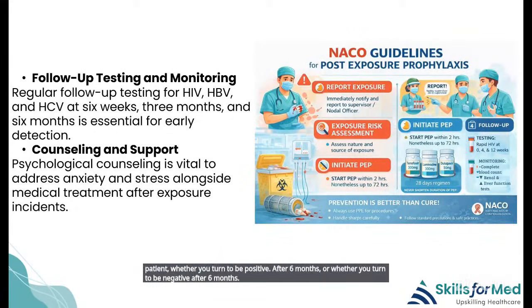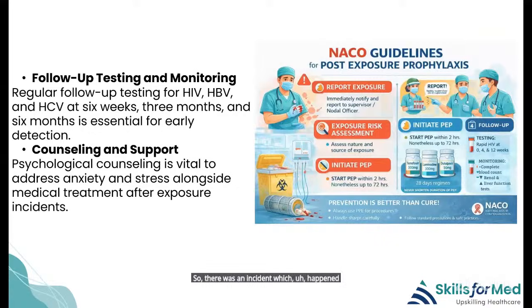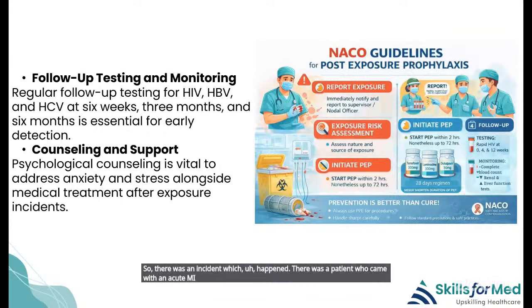So there was an incident which happened. A patient came with an acute MI. During the MI, he underwent an angiography. For the angiography, all the viral markers were done. At that time, the viral markers turned out to be negative. The patient was advised for triple vessel disease, and he was advised a CABG.